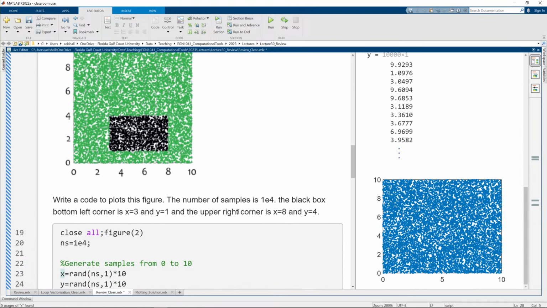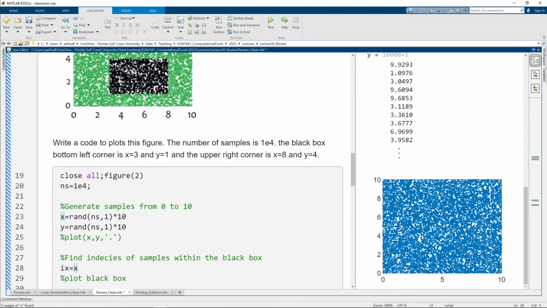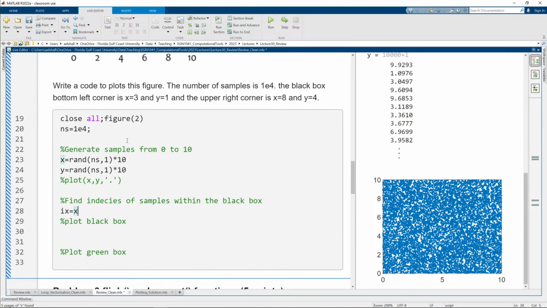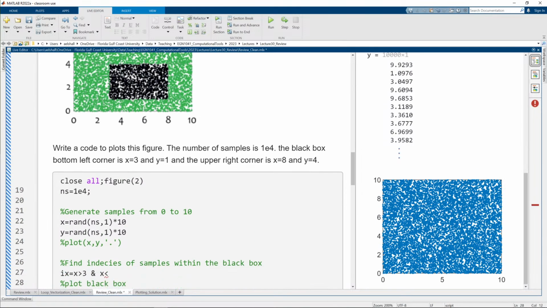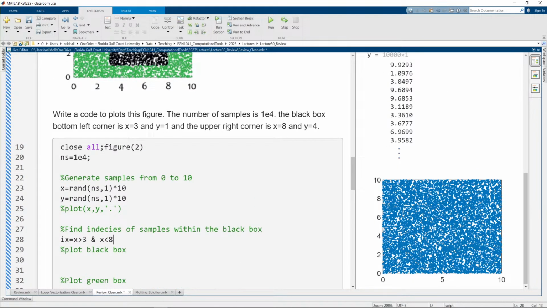Remember, this is x larger than 3, and x smaller than 8, okay? X smaller than 8, something like that.